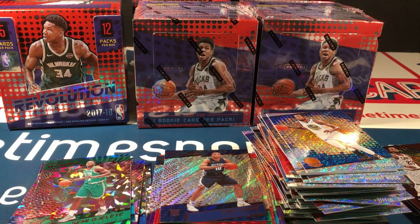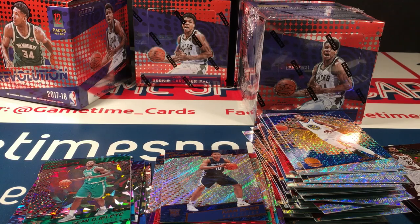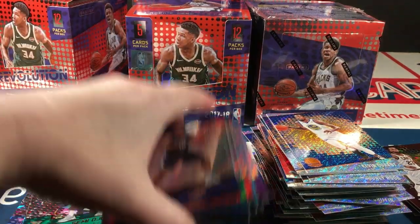Okay, so I've got the details. I was right about there being a different Revolution — I thought I remembered Revolution and then Revolution Chinese New Year. To be completely honest, when I ordered this I thought I was ordering regular Revolution, but that's completely my fault for not understanding what I was ordering. I guess I should have realized when I was getting a crazy good deal that there was a reason for that. But the goal hasn't changed — I wanted to get some good rookies and rookie parallels, and that is still what I'm on track to do.